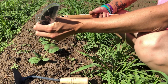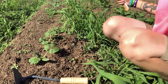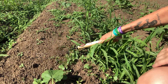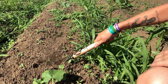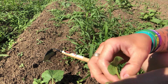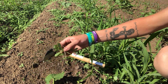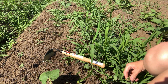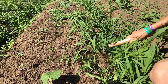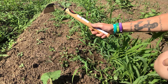Let's try this. This one I'm a little freaked out about because this is sharp. Well, let's try a new area. Can you see this down here? Right in here. Well, this just cuts the roots right off the... Look at that. Just sliced it. So that might do a little bit more trauma to the weed, which would make it so that it doesn't re-root, I guess. Maybe. What does it do with this grass? Same thing. It's just cutting the roots right off. Okay. So yeah, either one.